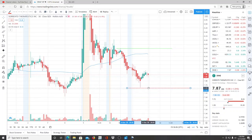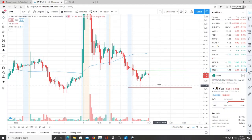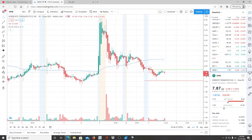So let's look at our new support based off the chart in the last couple hours of the day, and our resistance. Now these numbers here are pretty impressive to look at, because of the fact that it actually ran up, it fell back down, and it's sitting at the same place. So that's pretty impressive that the bears landed right back in that area. The bulls held it from going to newer lows, and this is a tug of war that is pretty significant here. You can see how it ran up and it ended right back from those points where it ran up. So the bears did a great job at bringing it down, and the bulls are doing a great job at holding it up. So there's a true tug of war here.